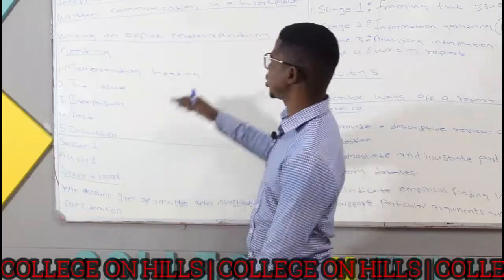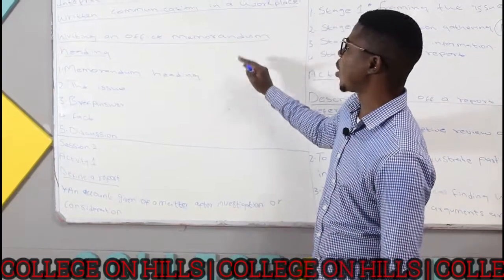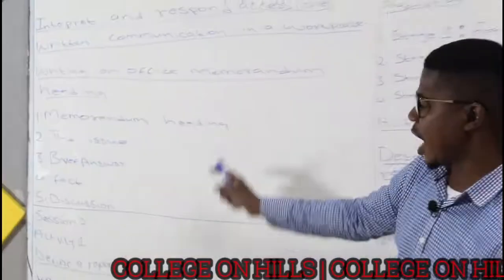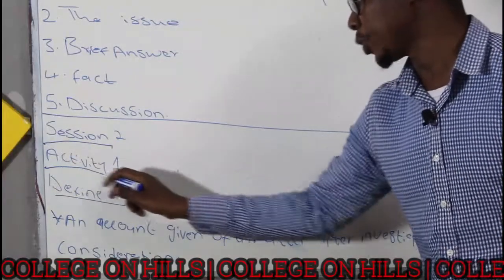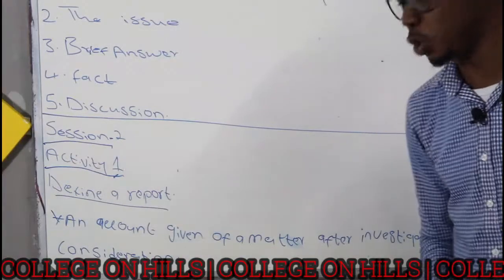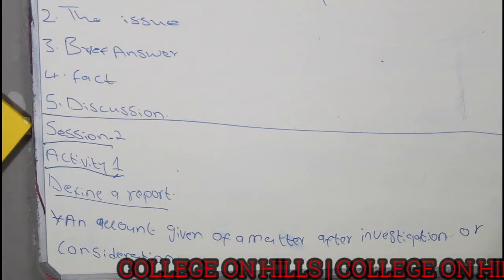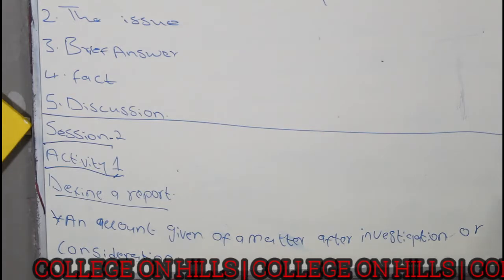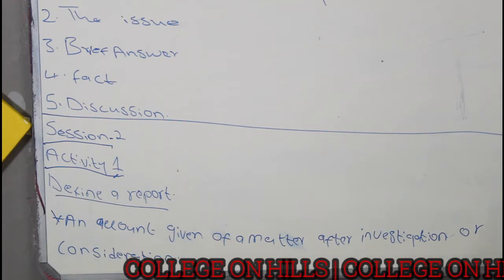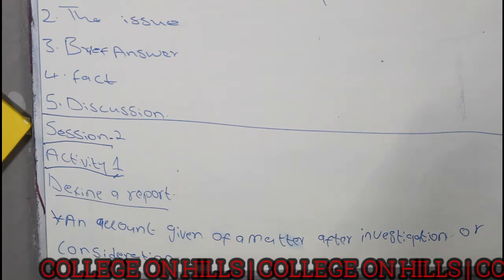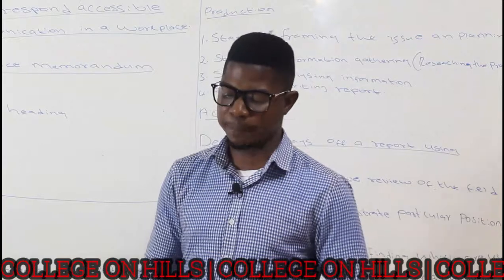So thank you very much. This was activity number 1 for session 1. Now let's move to session 2 and focus on activity number 1 of session 2. It says define a report. It says an account given of a matter after investigation or consideration. That's what a report is.